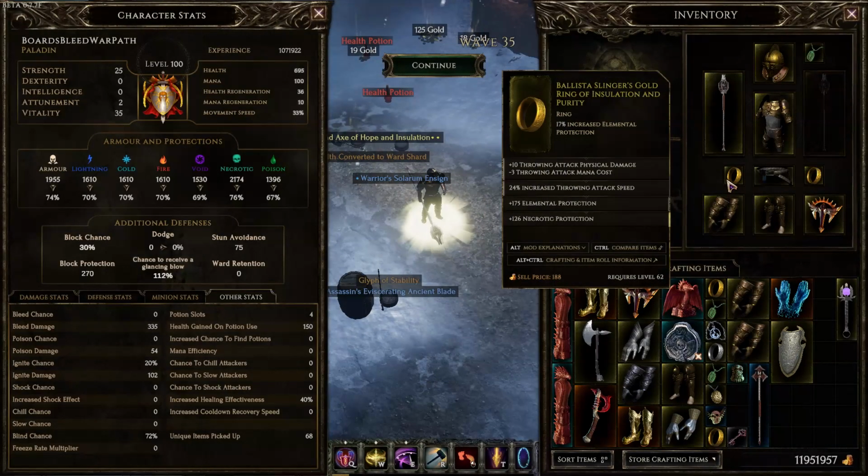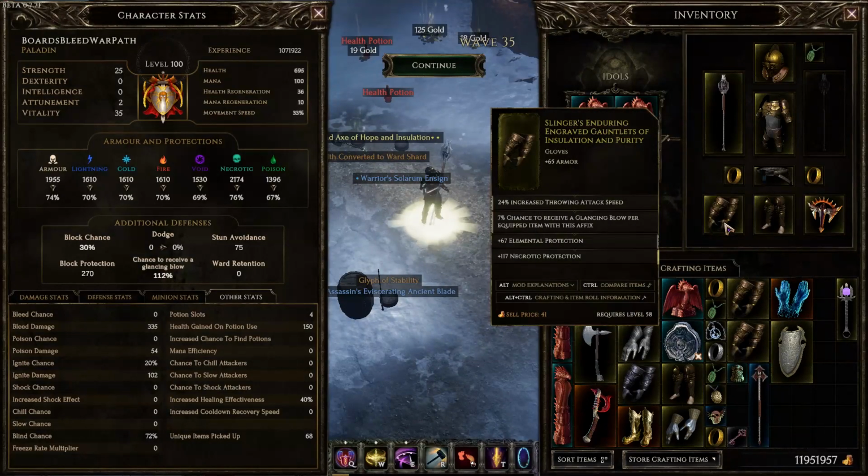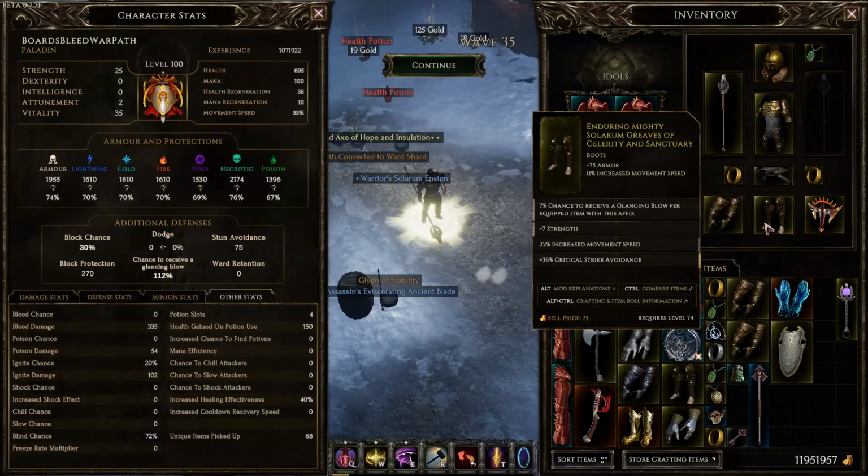And then for items, we just basically went with throwing attack speed everywhere you could get it. So both rings have throwing attack speed, and then you just kind of go for defense. You will need the -3 throwing attack mana cost on both, so you have to get at least a tier 1 on both rings for that. After that, throwing attack speed is the most important, and then just protections if you can get it. Gloves also can have throwing attack speed, so we have that. And then we just basically went with critical strike avoidance and glancing blow on everything else that we could get it.